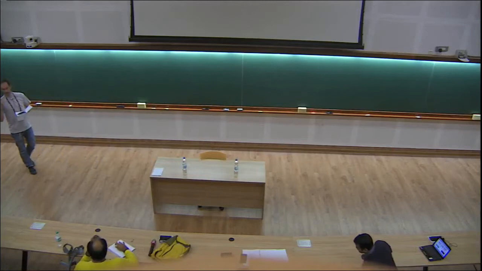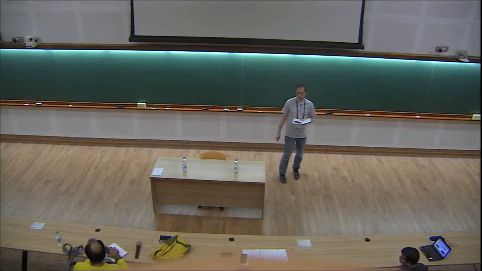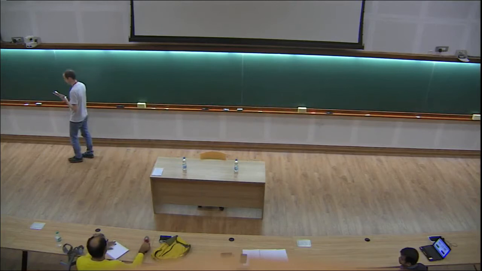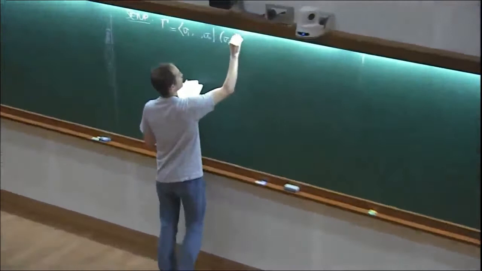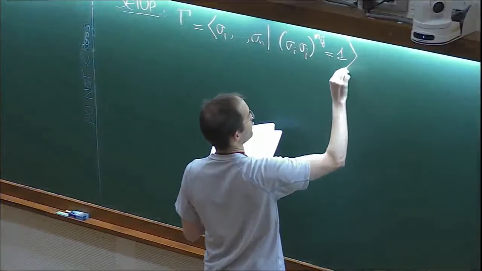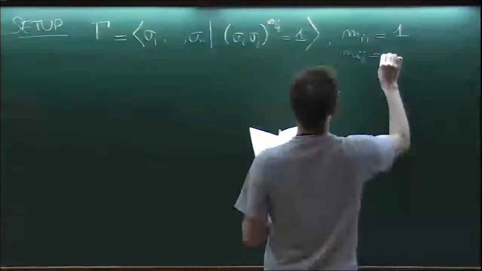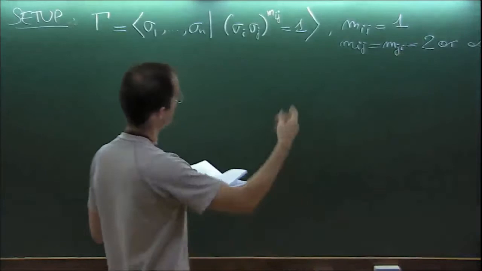I'm going to finish the proof of the theorem that I just got to state last time at the end of the lecture. So let me recall the setup. We had a group which was a right-angled Coxeter group. So by definition, this is generated by sigma 1 through sigma n, such that any product sigma i sigma j raised to the m_ij integer equals 1, where m_ii is just 1 and m_ij is otherwise symmetric in ij, and either 2 or infinity, infinity meaning there's no relationship.